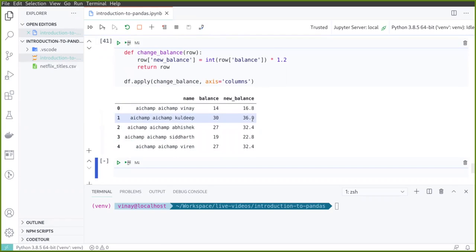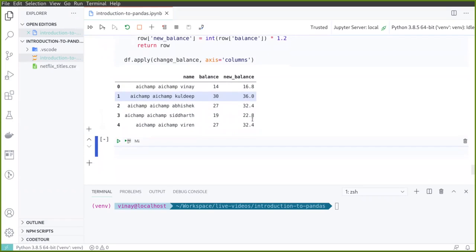I hope that you have understood all the basic details of pandas. If you haven't checked out the numpy video, do check that out first. You'll understand a lot more about indexing and slicing, all these operations, and it is very similar to this pandas series, and you can use that.